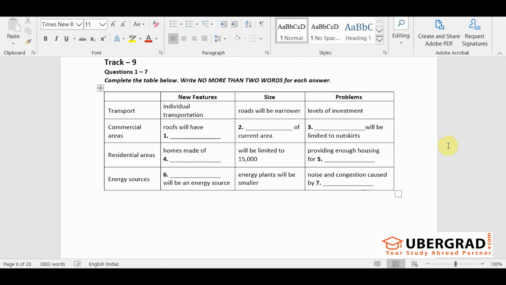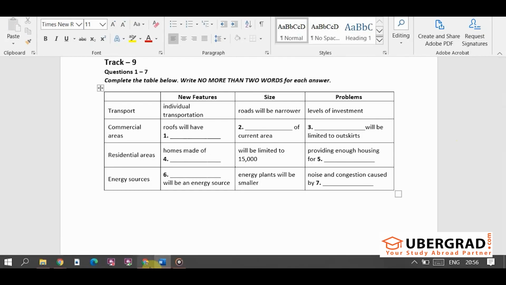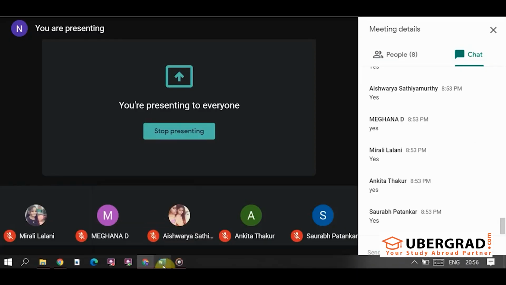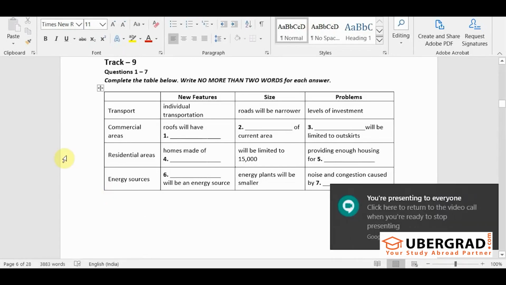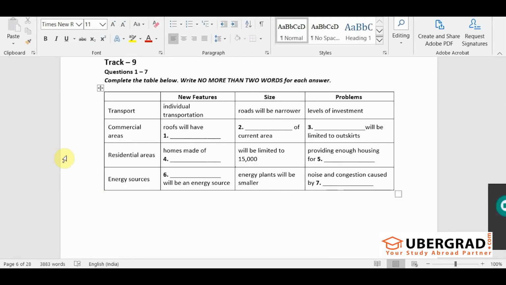We do not want these to become even larger concrete jungles than they are at present, so we have to look at design. And current designs for city development include building gardens on the roofs of these buildings to make a more pleasant environment for workers. And you may think that these areas will expand to cope with increased commercial activity. In fact, the prediction is that they will cover 1/5 of the area that they do at present as we build upwards. The exception to this is shopping centres, which we predict will expand with more and more temperature-controlled malls. What may cause difficulties is that the superstores will be confined to the outer edges of the city, as they will be too big to fit into the new malls.